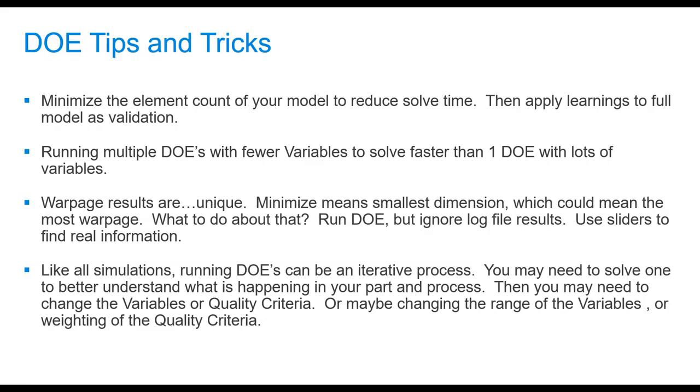Then running multiple DOEs with fewer variables solves faster than one DOE with lots of variables. Warpage results, as we all know, are unique. Minimizing small dimensions could mean the most warpage. How and what do you do about that? Run a DOE, but ignore log file results. You can also use the slider bars to find the real information.